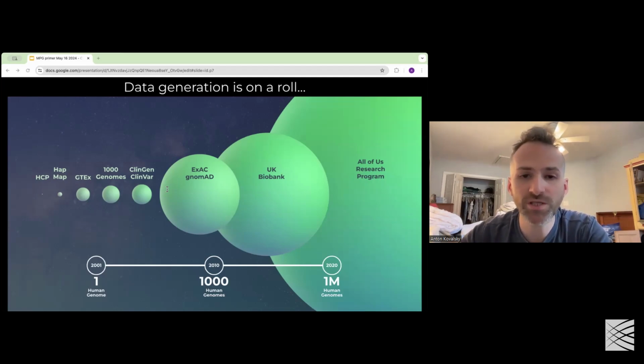So the first genome was sequenced over 2 decades ago in 2001. And over 10 years ago, the 1,000 Genomes Project was launched with the goal of providing an extensive catalog of human genetic variation. And today, the All of Us program is underway with a similar goal of getting 1 million US participants and getting a portion of that million's genomes sequenced. So All of Us is gathering wearable data, EHR records, survey data. So there's this enormous proliferation of the data itself.